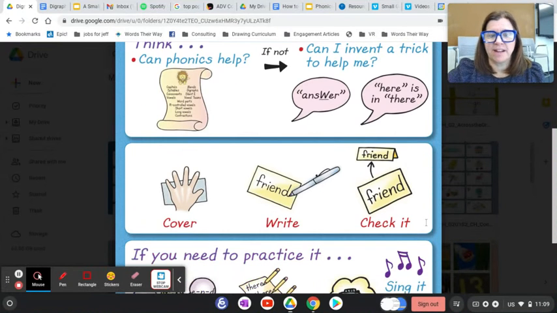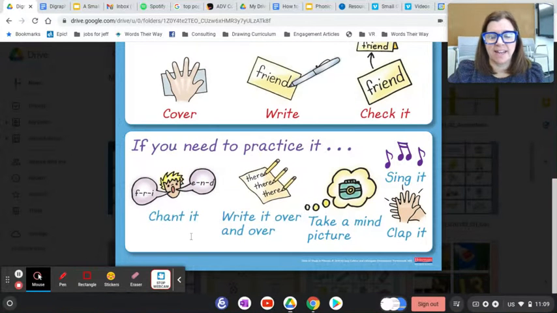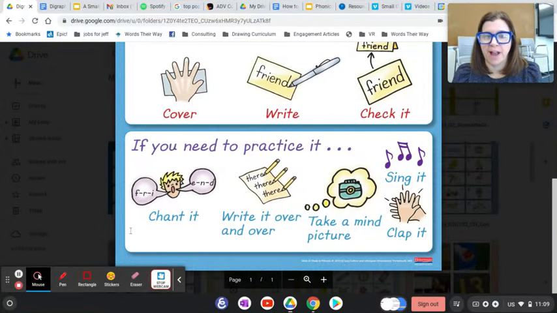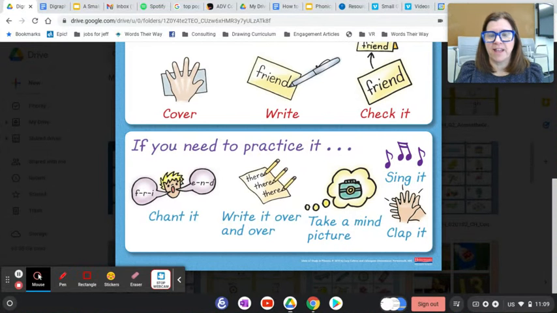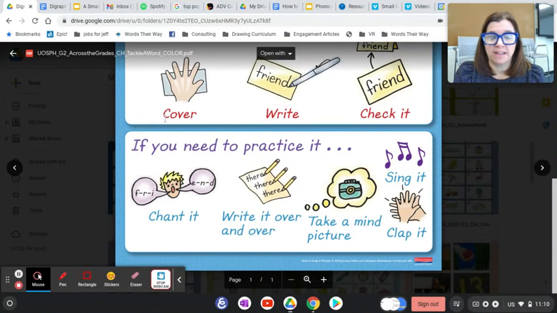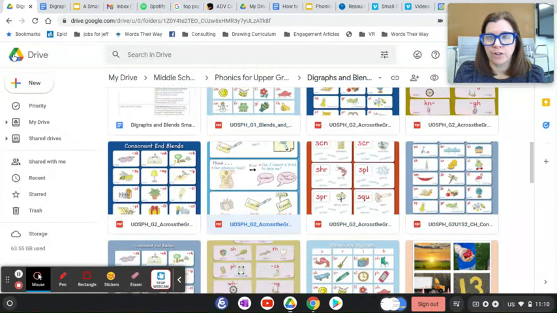And then they can cover it and write it and check it. And these are all different ways to practice it. They can chant it, they can write it over and over again. They can clap it, FRIEND, you know what I mean? Or FR, here's the tricky part, IEND, something like that, so that they can get to really learn the word.